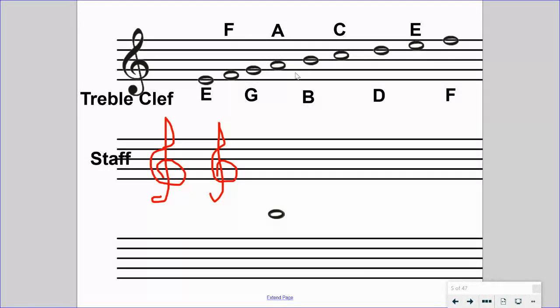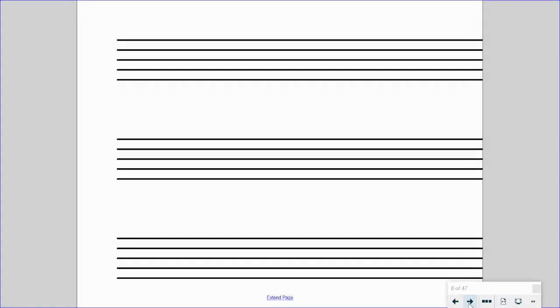How come I went from G to A? How come I didn't go H, I, J, K, L, M, N, O, P? Why? Right, the music alphabet goes A, B, C, D, E, F, G, A, B, C, D, E, F, G, A, B. There is no H, I, J, K, L, M, N, O, P. Okay? We good? Yeah, there's no Q, R, S, no T, U, V. All right, so these are our building blocks, and we are going to use those to spell words with actual music notes.